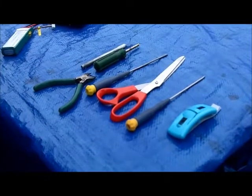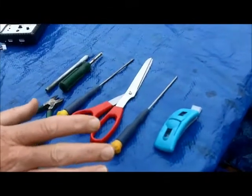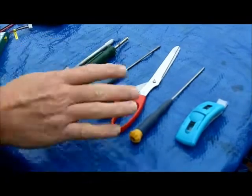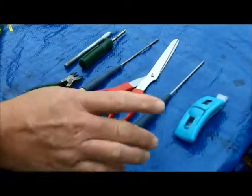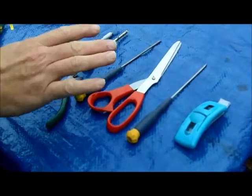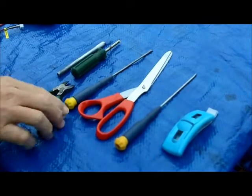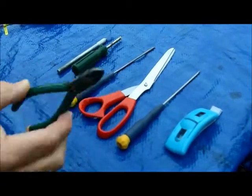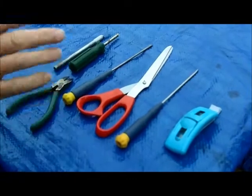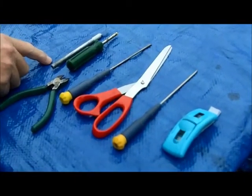Alright, to begin with, I've got a select few tools that I'll be using today. These are just a minimum amount of tools, and we may not even use all of them, but if I have to add any more tools to this to complete the hobby, the assembly, I'll let you know. Pretty much I've got these to cut the wire ties loose out of the package so I don't damage anything when I'm unpackaging. X-Acto knife's always good to have around.